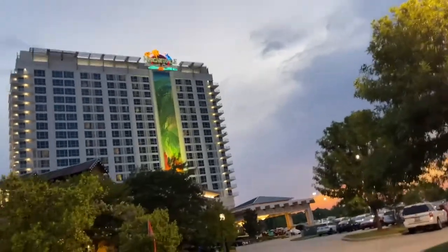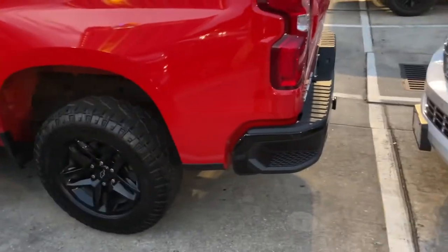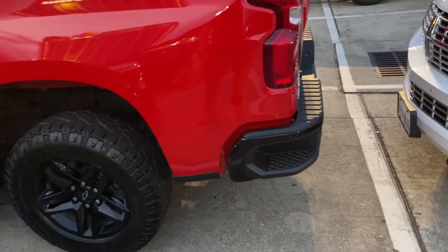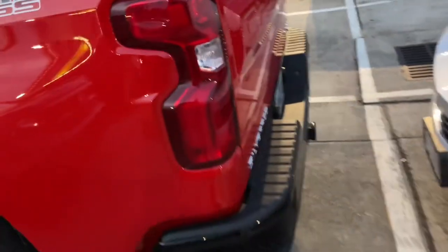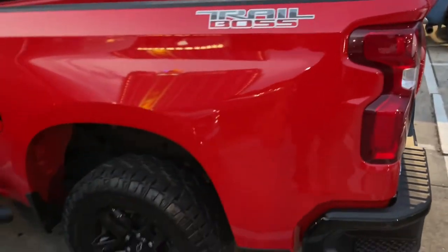We're just leaving Bass Pro. We've been out of commission for at least a month basically because we had a fender bender in the truck. It's been in the body shop and we just got it back today. Someone plowed into the back of us and we had the bumper and side panel replaced — brand new bumper, brand new side panel — but we're good to go now, ready to do some fishing.